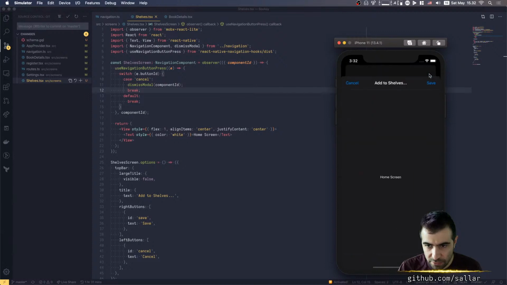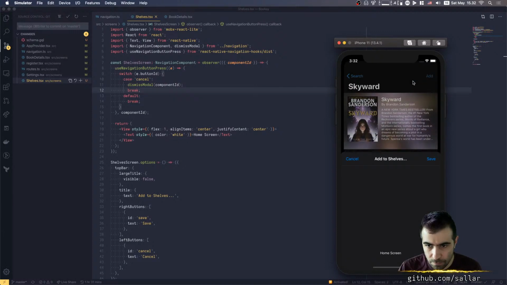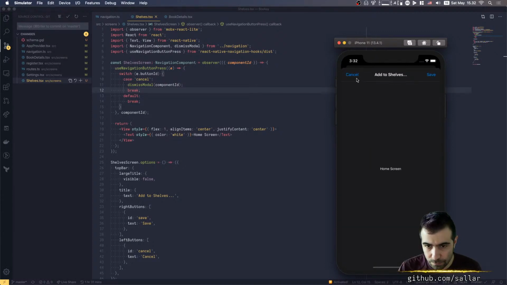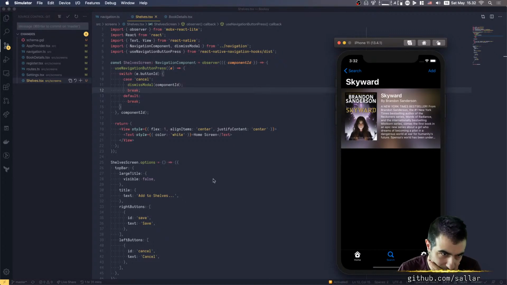You have to figure that out as well. But it works. Cool. This is working.